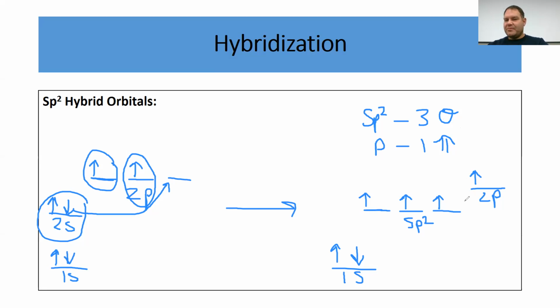Okay, and remember, a pi bond is going to occur with a p orbital, which we have, and another p orbital that overlaps side by side. Okay, so this is a way in which we can actually start creating not only single bonds, but we can also get double bonds when we do sp2 hybridization. Okay.